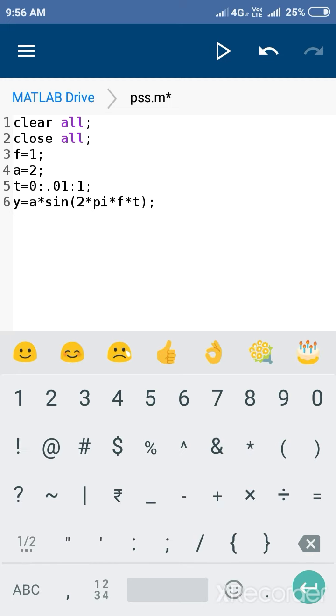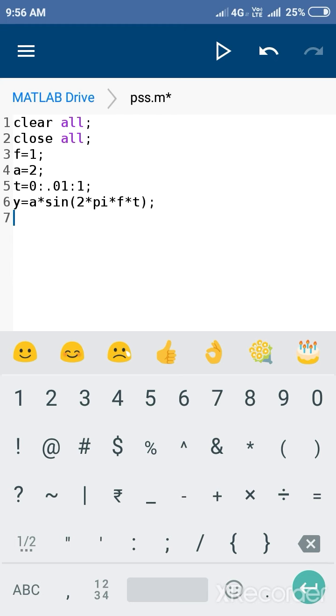This expression shows A is amplitude, sine is the sine function, 2 then pi is a constant, f is frequency, t is time. Here we write a sine function.